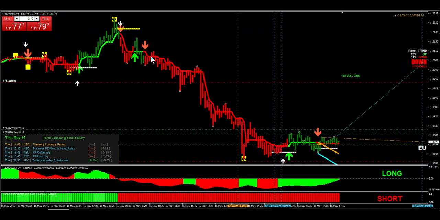Now, you could have got out here and got back in or stayed in. There's two different ways of doing this. Most likely, I would have stayed in because I have my stop up here. If it would have gone across resistance, I would have got out. Then you stay in, you stay in. Now, right here, I would have got out because that tells me something's wrong. I would have got out here with that profit, and I would have got back in over here, which would have brought me all the way down to the yellow arrow. Now I would have got out again at the same time. And that's how I trade this system.